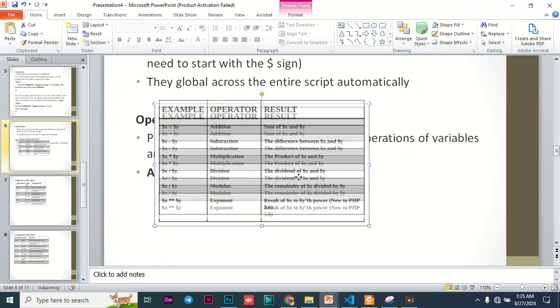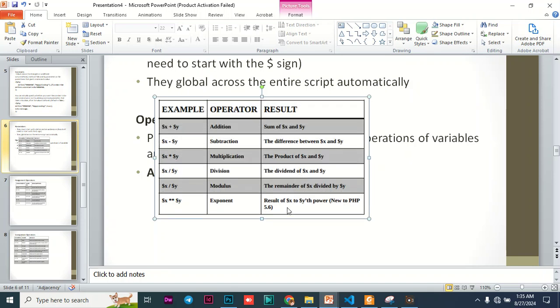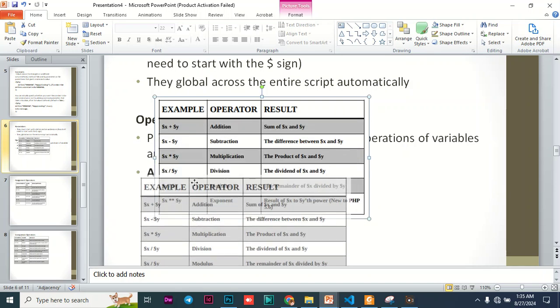Now when you want to get maybe the exponential of a number, you are supposed to use two asterisks. You can see at the top here we have two asterisks. This implies x to the power y. So if you want x raised to the power 2, an exponential of 2, you need to write x, then two asterisks, and then 2 in front there. That is exactly what exponent basically means in this particular case.